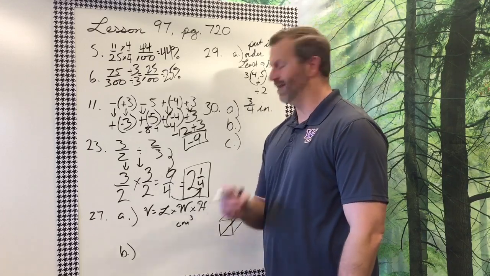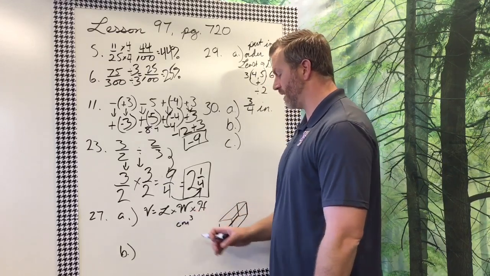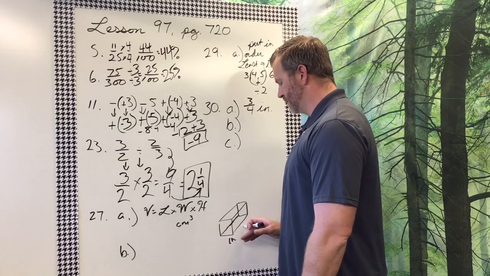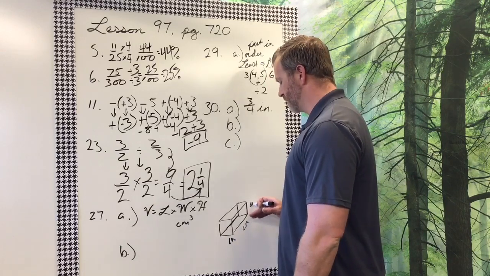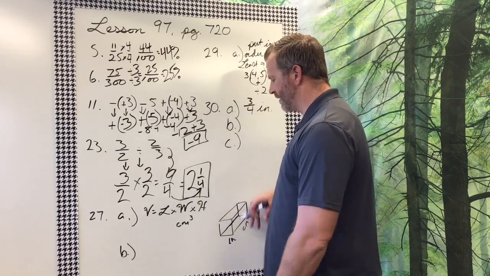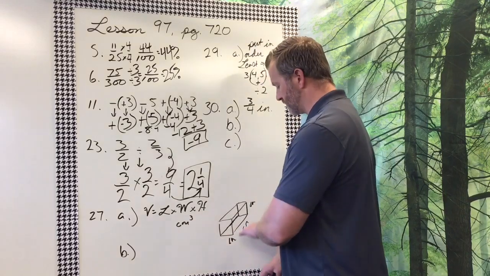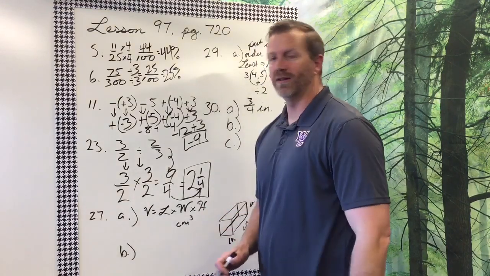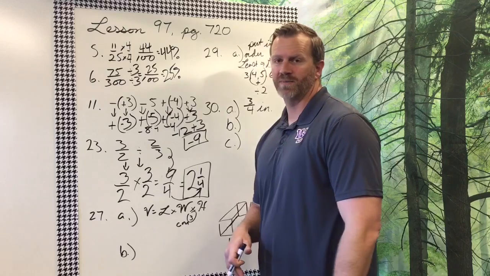And then you're going to label it centimeters cubed because we have centimeter, centimeter, and centimeter again. All right, so you got 3 centimeters, centimeter, centimeter, centimeter. So you got to put the little 3 as your exponent.